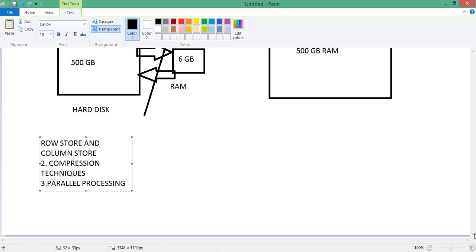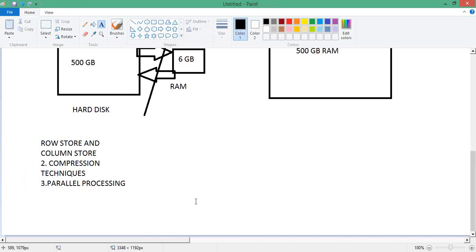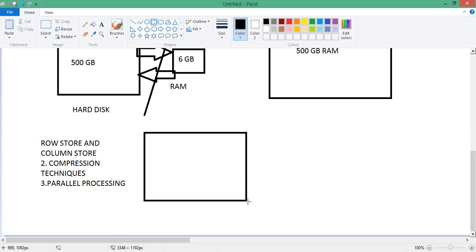I'm going to take a little sample example and tell you how the row store and the column store really work. Let us take a table in a SQL server and see how it is stored in a row store, and I will tell you the differences between a row store and a column store.